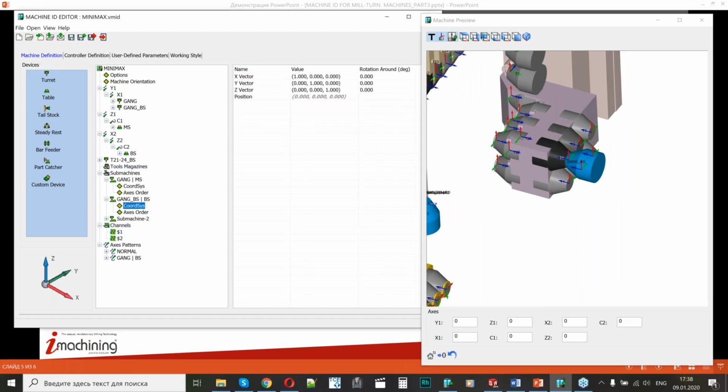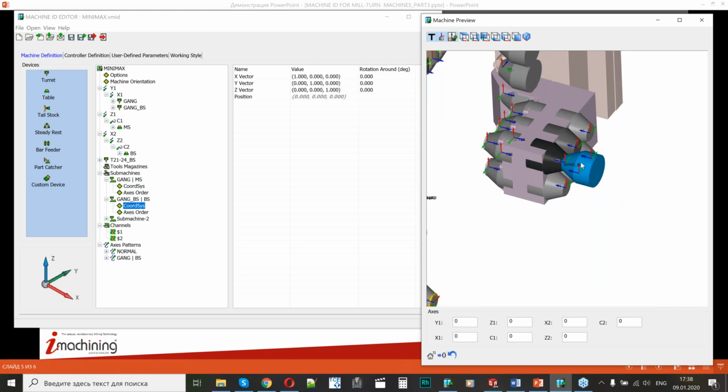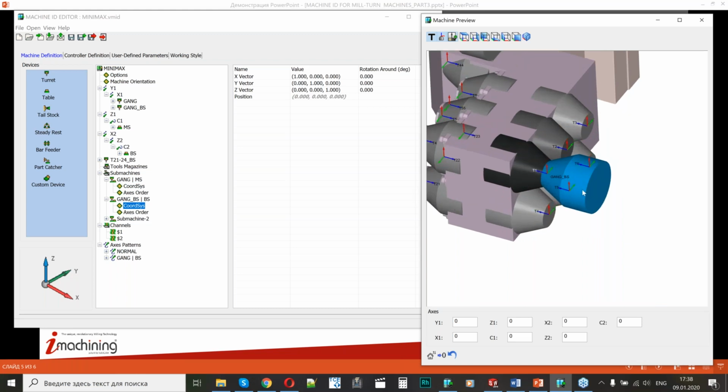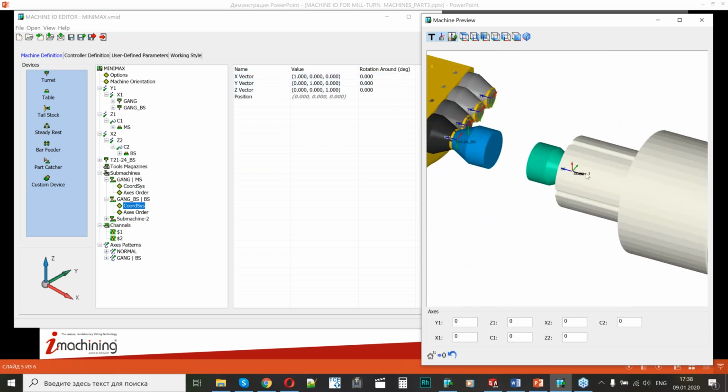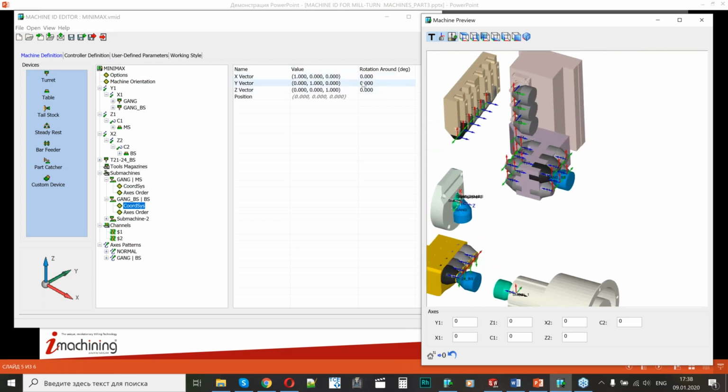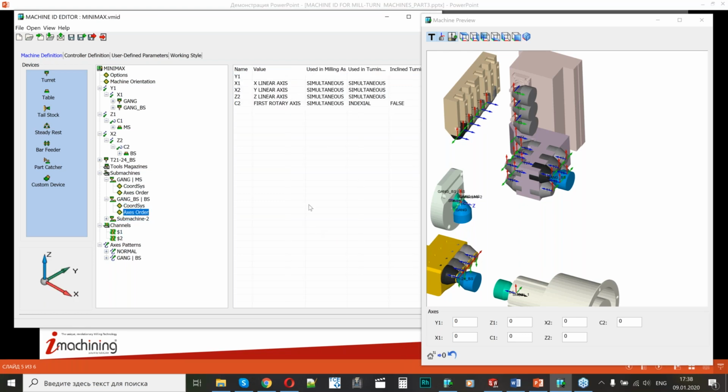My coordinate system will be different. It will be aligned as in the tools inside this tool block. So I will rotate it to have the z-axis oriented as the axis of the station of my back spindle. I will rotate it around the x vector. And the last step is very interesting.